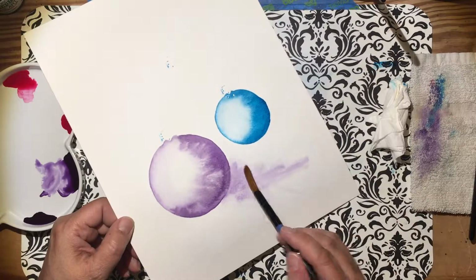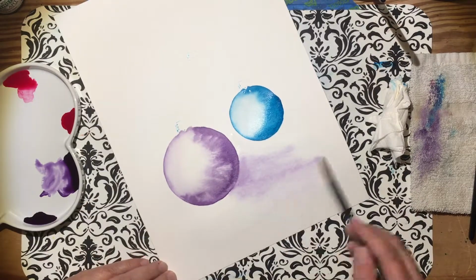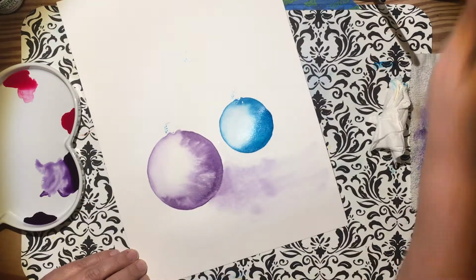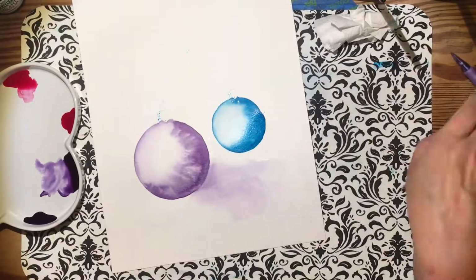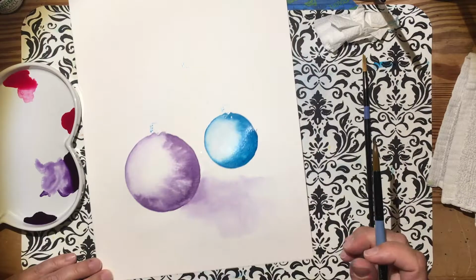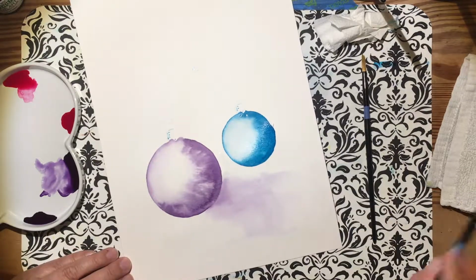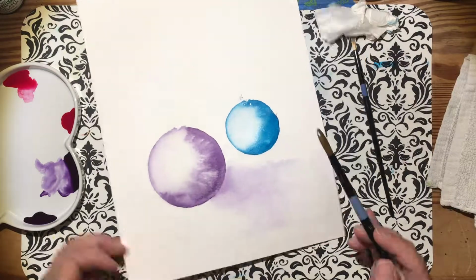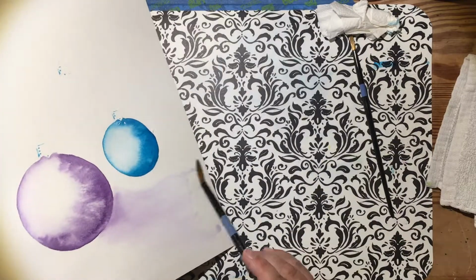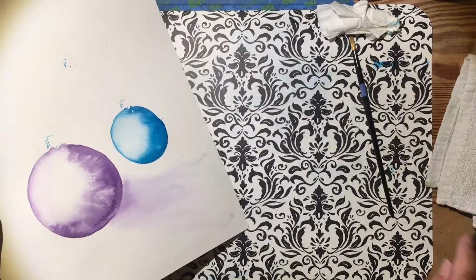I didn't get much paint because I waited too long. I should have done this one before I started the blue. So you won't need to do this. You'll just do it from the beginning. And I'm going to keep the edge as dry as possible. I got a little blue on my brush. It helps to keep track of what's the wash water and what's the rinse water.